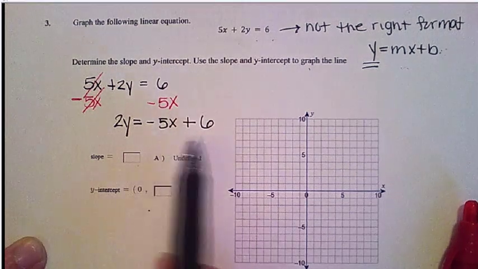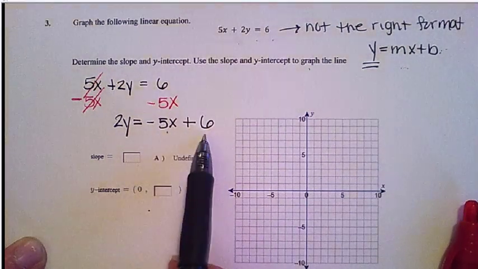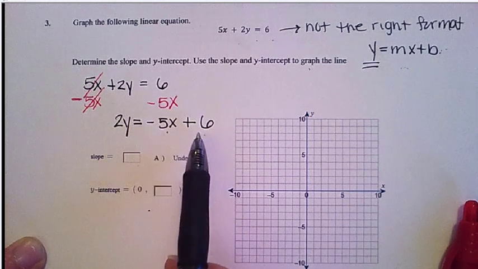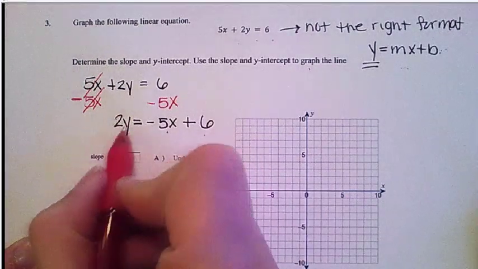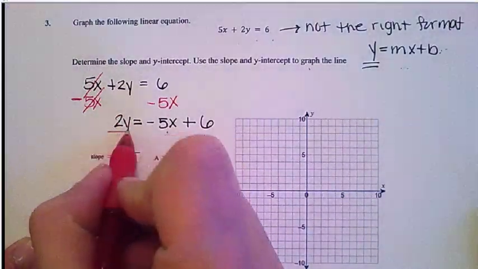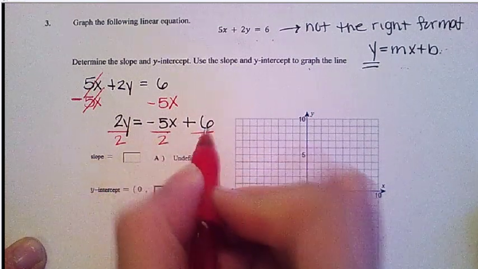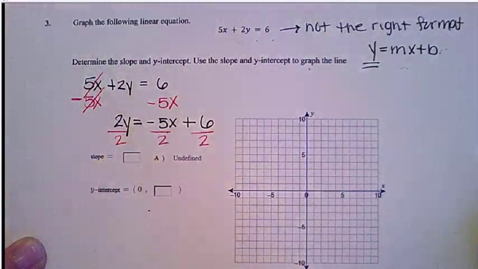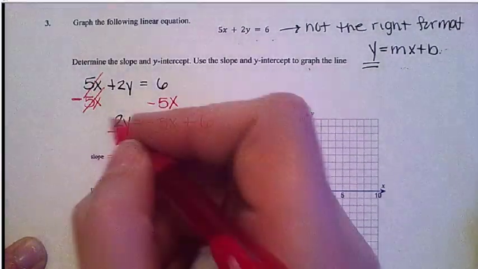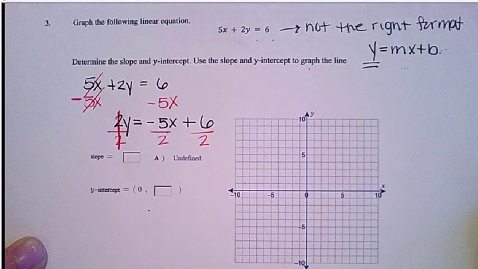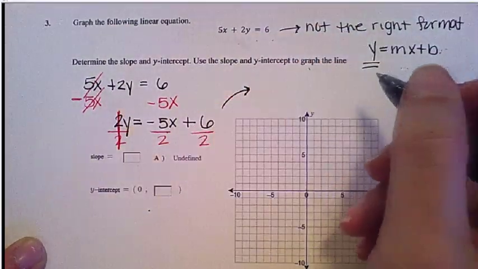Notice that I didn't actually add these two together because I can't. One has an x and the other does not. So I'm just placing them on the same side together. Now the next thing I want to do is get rid of this 2. So I'm going to divide everybody by 2. And notice when I do this, I divide every single term by 2. If you do that, it'll make it a lot easier for you to simplify this down. So these 2's are going to go away, which is what we were wanting to happen. I'm actually going to write my answer up here because I'm running out of a little bit of room.